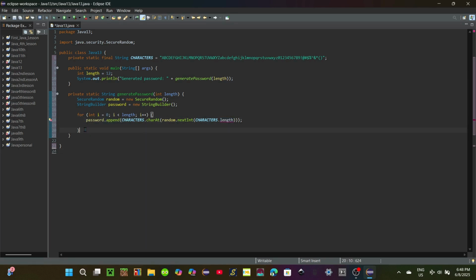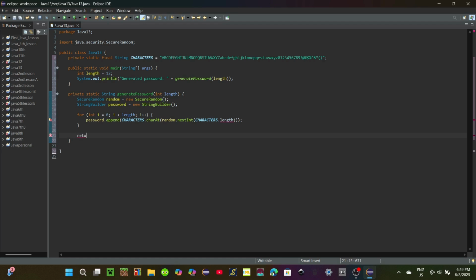We'll move to line 20, which we'll skip. Wait, let me move this to line 19 here. So we'll skip the 20 and we'll move on to 21.